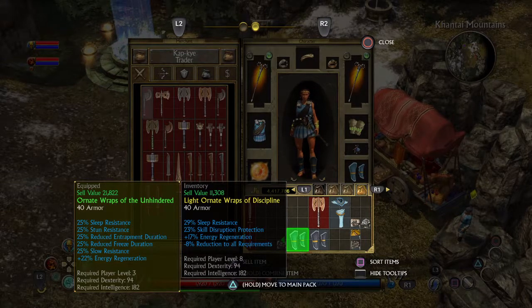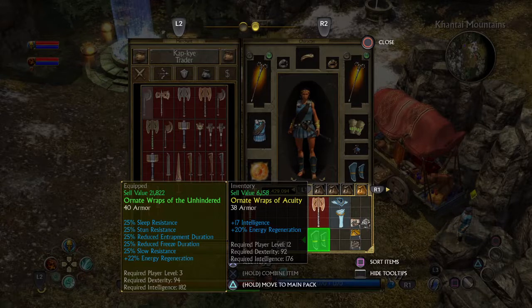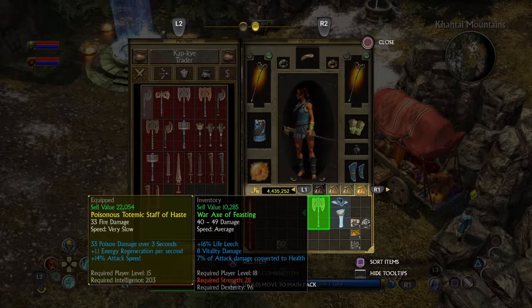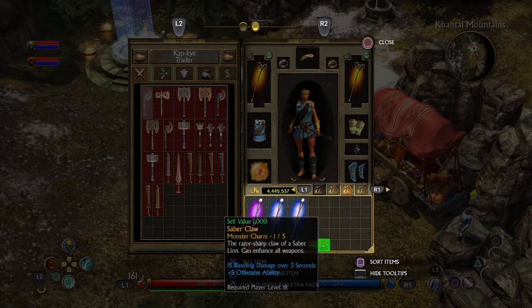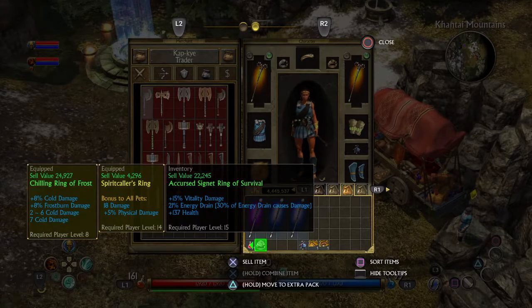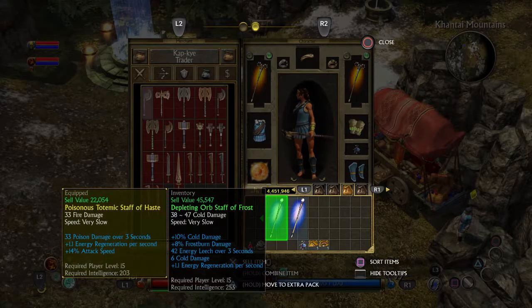Light ornate wraps of discipline. No, what we have is much, much better. Ornate wraps of acuity. We can sell that. No, we will. I think we will use that. Orb staff of proficiency. Nope. 38 to depleting orb staff of frost. Yeah, I think this is very good.